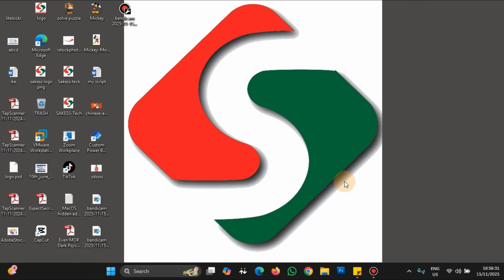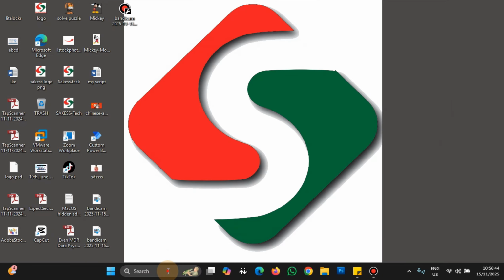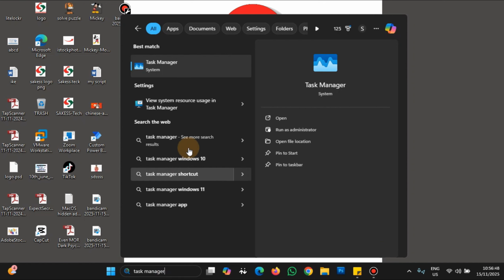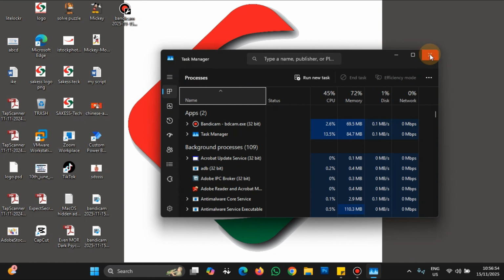So to restrict access to the task manager, let me show you something quick, okay? If I right click on the task bar, you can see the task manager from here, okay? If I click on it, I'll get access to the task manager, okay? And also if I click on the search and type task manager, I can still get the task manager from here, okay? And I can still use the shortcut to get access to the task manager. So now we are going to restrict access to the task manager.